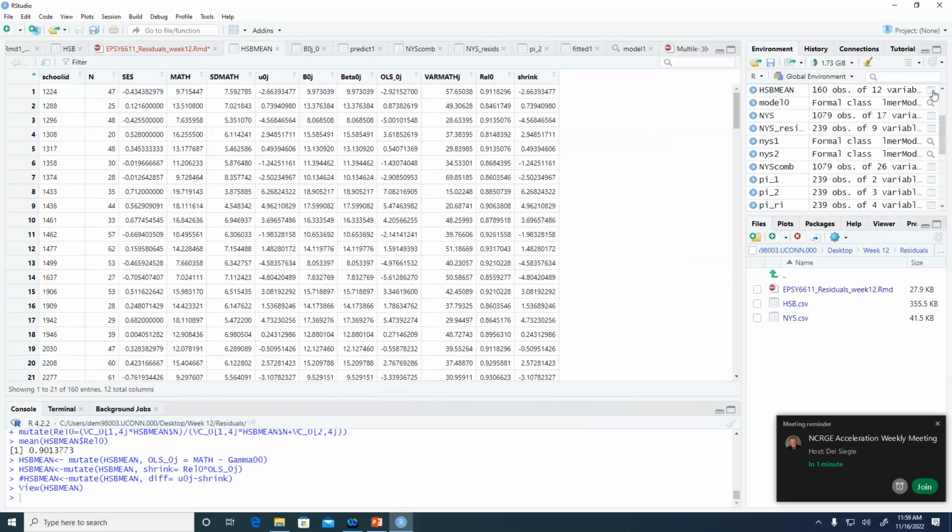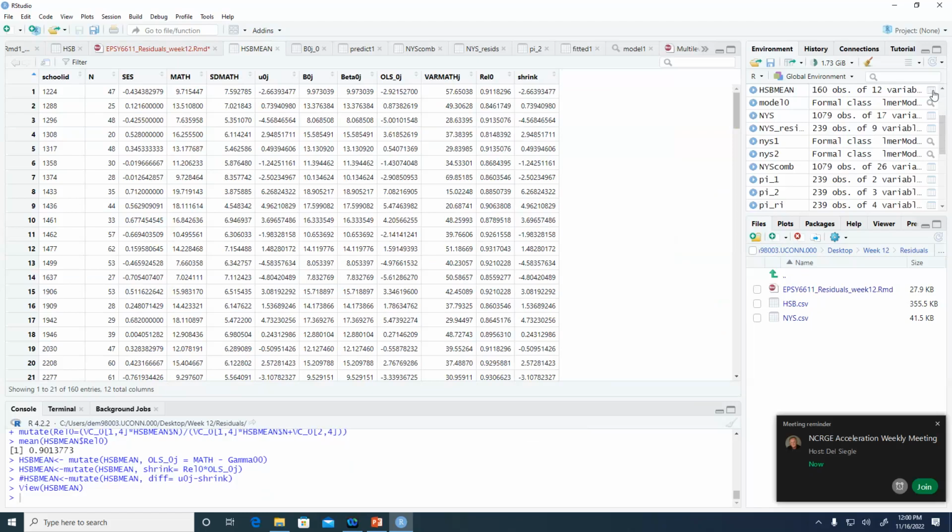Here the reliability is 0.91, and the reliability is 0.81 for the 20-person clusters, right? The reliability times the OLS residual is the shrinkage. Trust me on that. But what's really interesting is look at my shrink. What does my shrink match with? All I did is multiply the OLS residual by the reliability for that school, and I got the shrunken value, which is the empirical Bayes estimate of that residual.